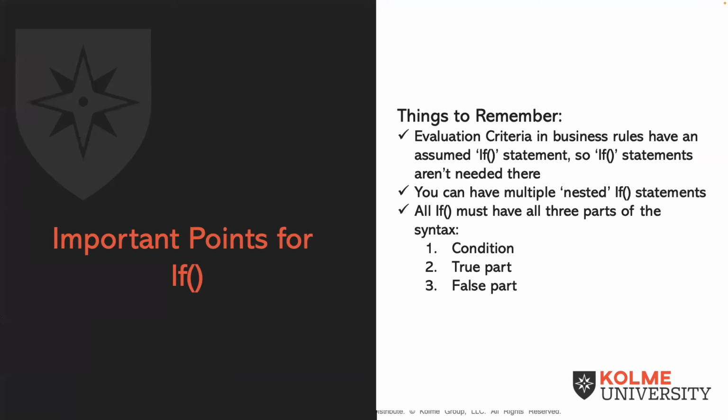2, you don't need an otherwise in your action or rule to be able to use the function. For example, you could just need something like if project size is large, do X. Say that's all that you need. You don't need, but if the project isn't, then do Y. You don't have to have that otherwise statement in there. You just need to know that Clarizen is going to be expecting something to be in the false part. In this case, you would just use null. And number 3, multiple if statements can be used in a function, otherwise known as nested if statements, which we went over an example of.